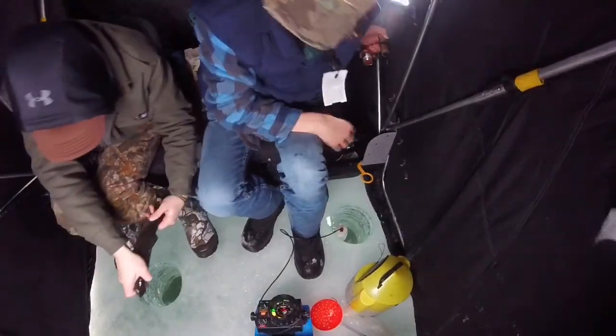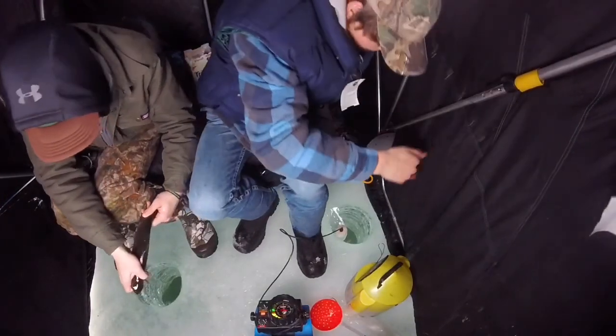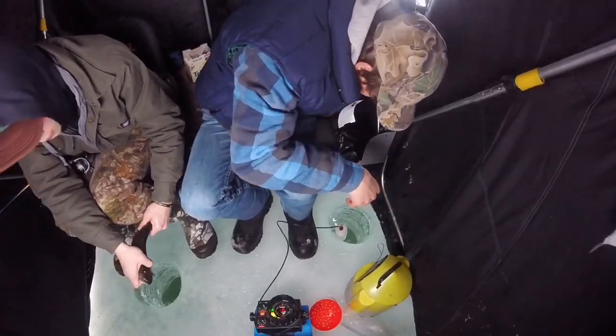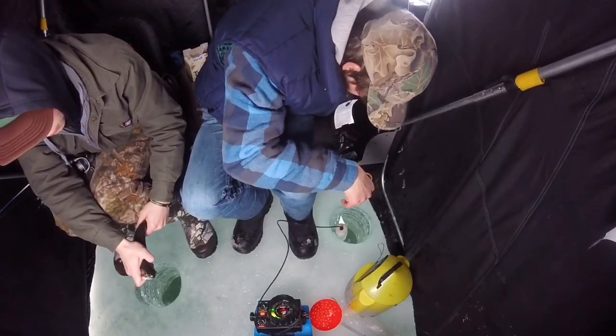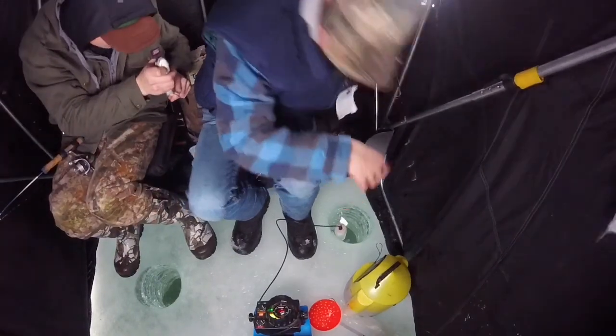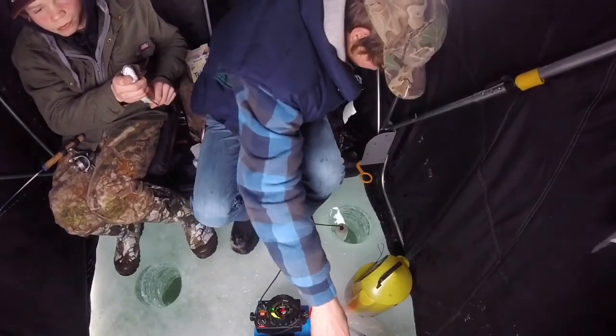I've gotten bit by another. Oh, I got bit. Look at it. Don't release them, Trey, we're keeping her. They're good eating. This one's got scars on it. Oh dude, there's a nice one down there. Here, where do we put them? Just throw them in this bucket quick. I'll deal with them here.